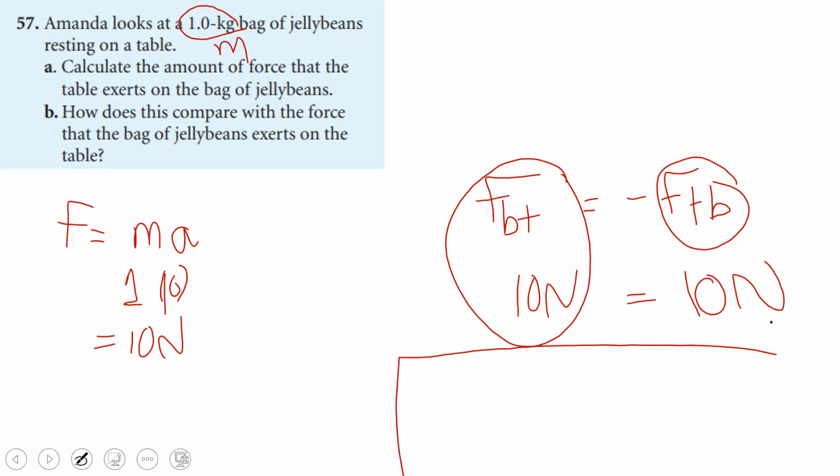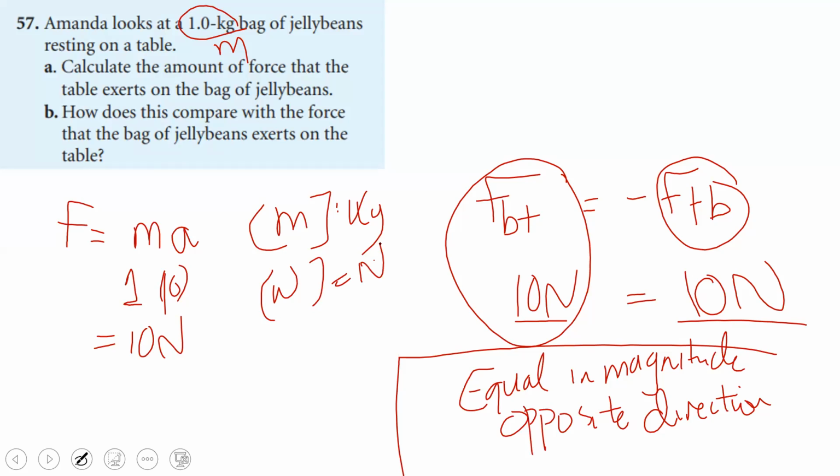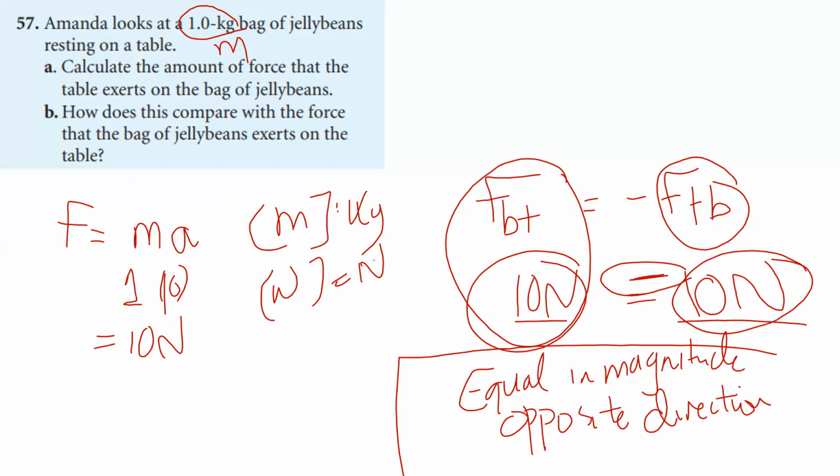Look at these two numbers here. Equal and opposite. Equal and opposite in what? Direction. Teacher, you mean since it is the mass, not the weight, you make it 1.0 times 10 to make it weight? No. The unit of mass is kilogram, but the unit of weight is Newton. Oh, yeah, okay, teacher, thank you. So here it will be negative 10 Newton. So they are equal in magnitude and opposite in direction. Teacher, this is what we do when we convert mass to weight in Newton, by multiplying by 10 or dividing by 10? Yes, or m times g.